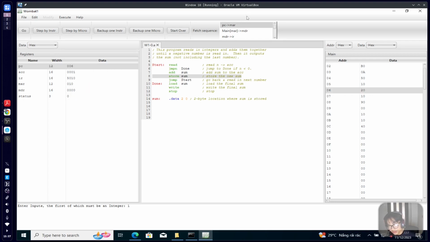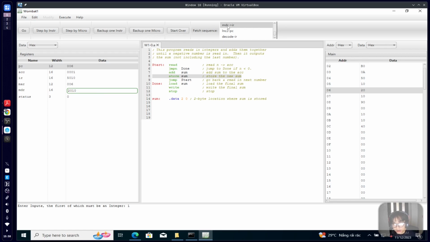MAR after I run it is 006. Okay, and get the value of the instruction from the main memory and put it into MDR. Because MAR is 006, and you can see main memory at 06, it will save 0010, and we put it in here.